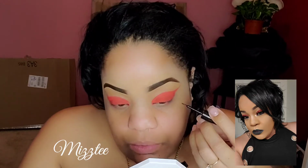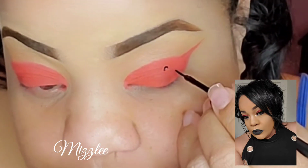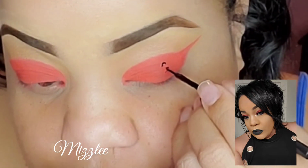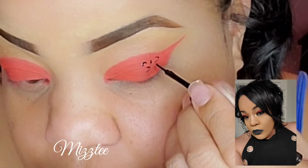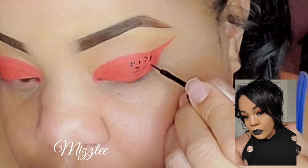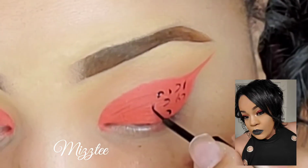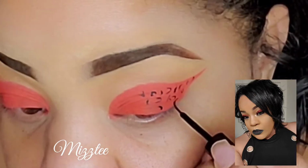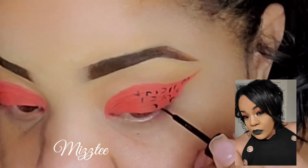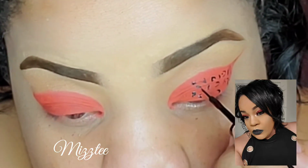Anywho, right now I'm going to be using my e.l.f. liquid liner. This is how I'm making the shapes. The leopard shapes, or cheetah, or whatever you want to call it. I just made a whole bunch of little U's or C's. I did some upside down, I did some sideways, some backwards. I even did some with just like little dots.